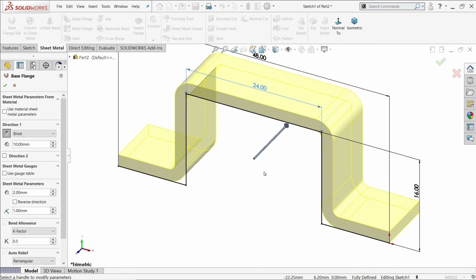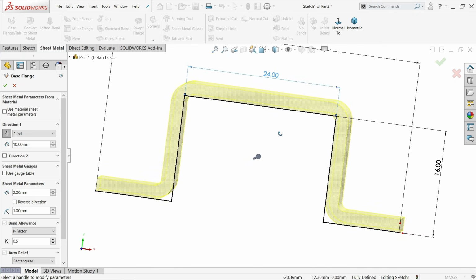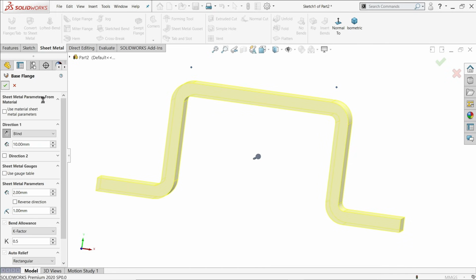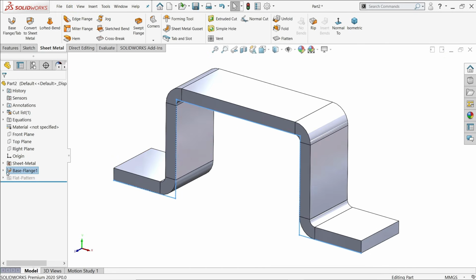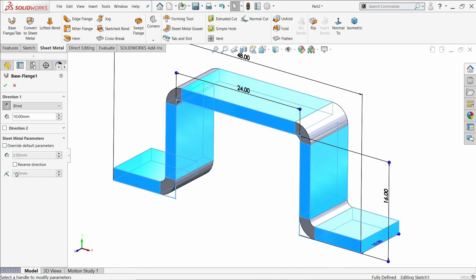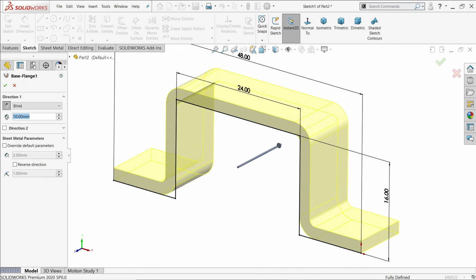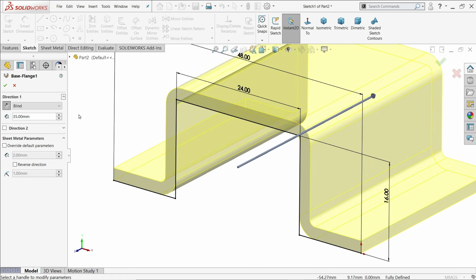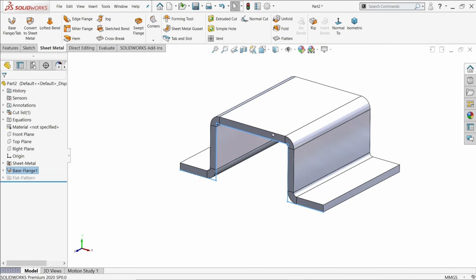Reverse. See, it's moving upside. Thickness 2 millimeter and the inside corner radius becomes 1 millimeter. Again click edit. The end condition blind, 35. Okay.